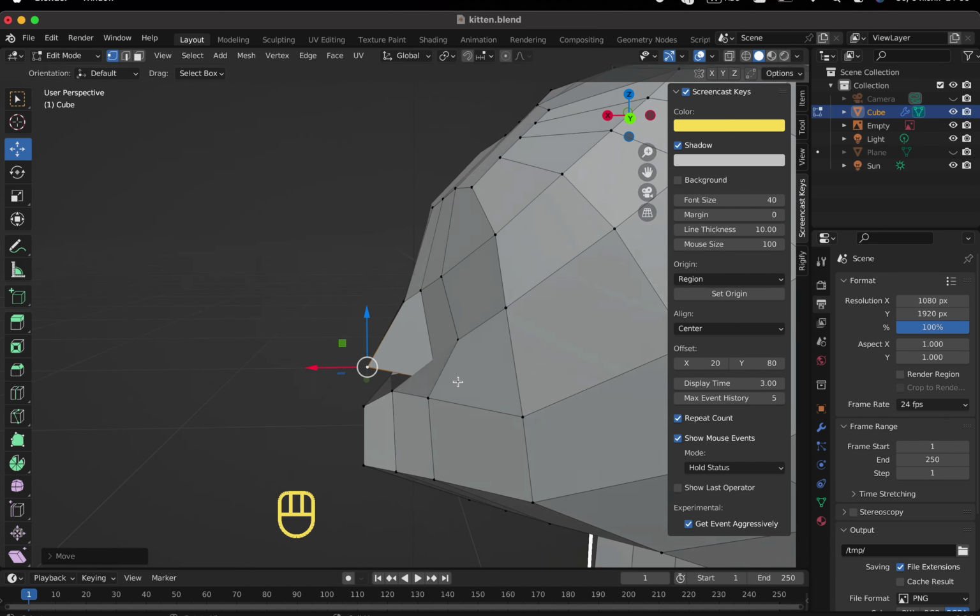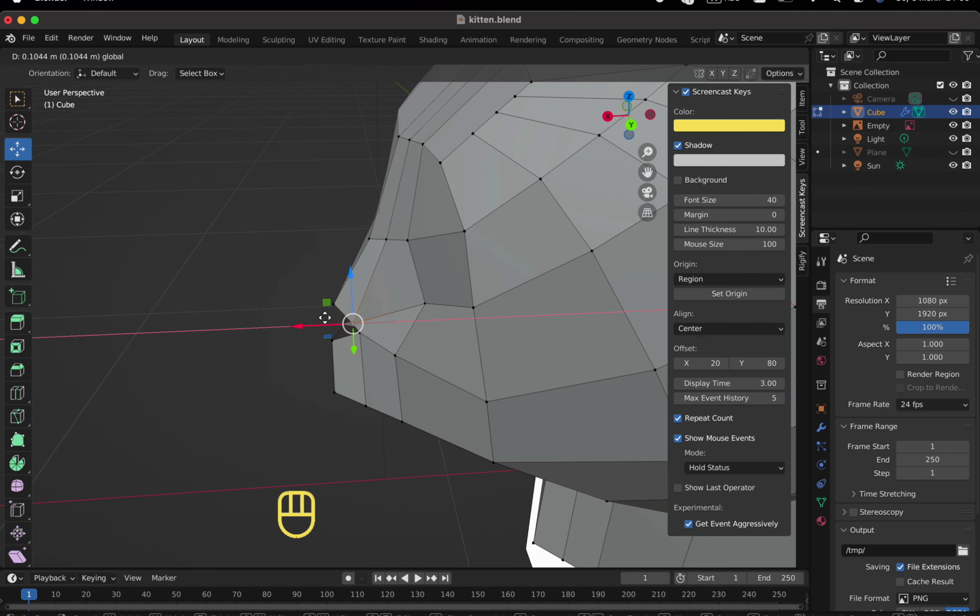Now I rotated the model to look at the side view to correct the vertices. They have moved a little.